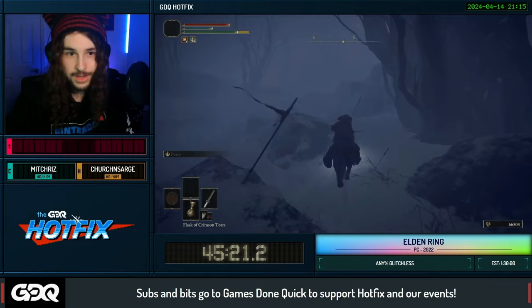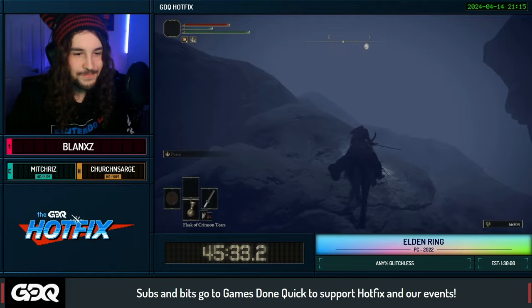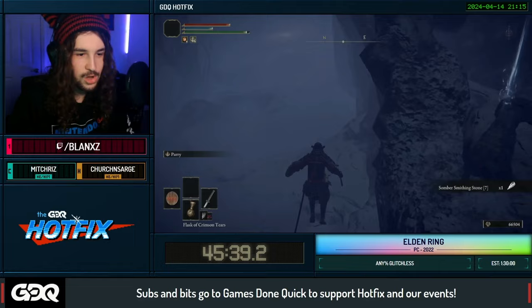There's going to be a somber smithing stone. Where even am I? Okay. Somber smithing stone 7. I forgot where I was for a second there. So yeah, here he is. Skull emoji. Going to be jumping in his jaw, getting that somber 7.